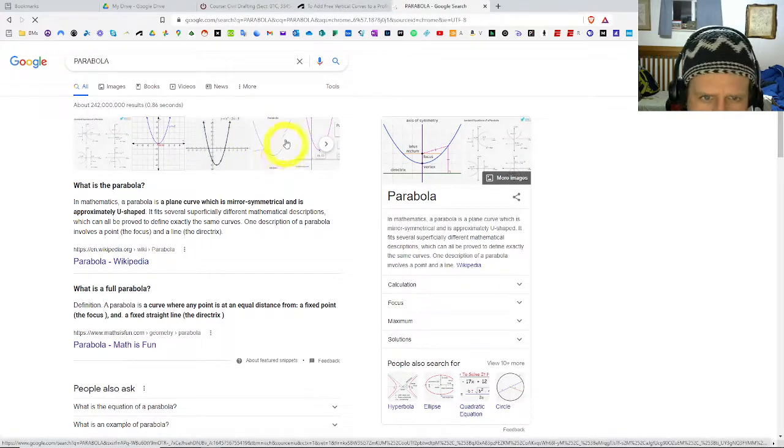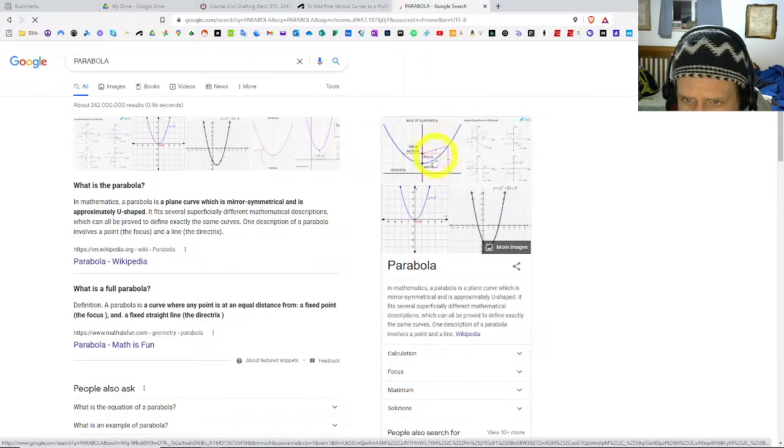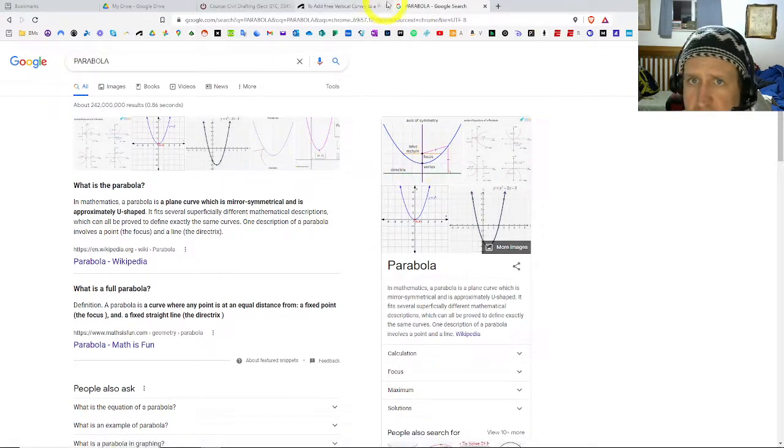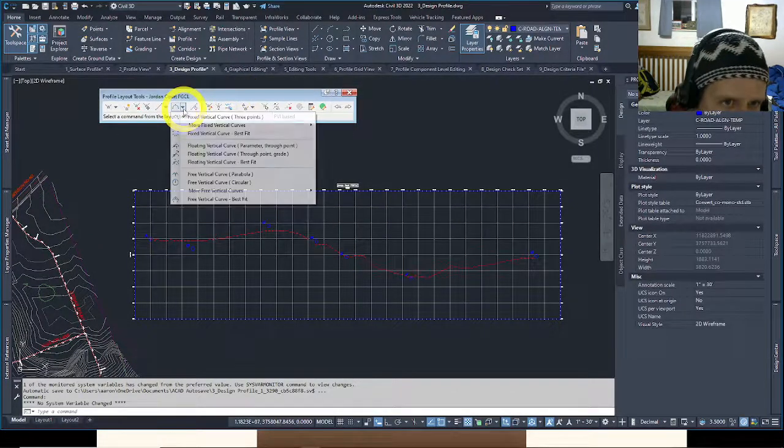This is a pretty extreme shape. It would possibly be a little more flattened parabola, a more parabolic shape, which isn't circular. It has a different mathematical equation that makes it. So we have a parabolic shape for our curve tops and bottoms, or crests and sags. And we have a circular, which is constant. Parabola is not.